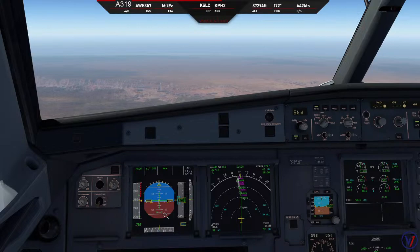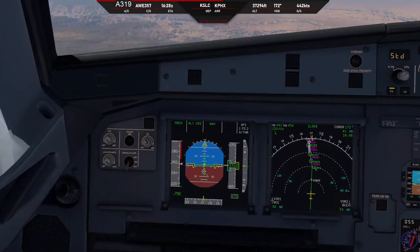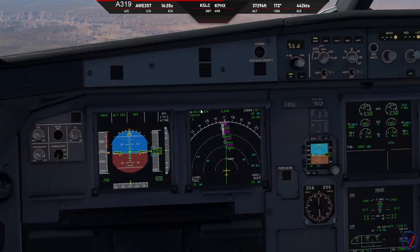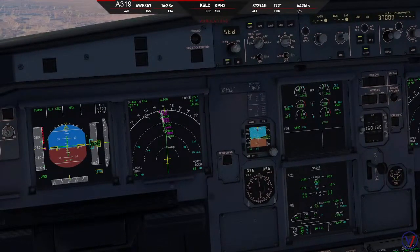You won't stall. You've got slow speed protection, AOA protection, and G load protection. So if you just rip it full aft, it's going to keep you in normal law, mind you. You can only do this in normal law. But you just rip full aft on that side stick, and we do it in the sim all the time. What it'll do is pitch you right up, maximum AOA, maximum lift over drag, and you're just going to climb away from the ground. Also make sure your speed brakes are retracted, but your speed brakes will retract anyway when you go TOGA thrust.